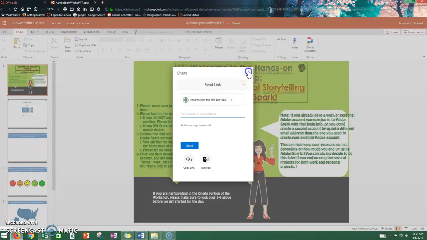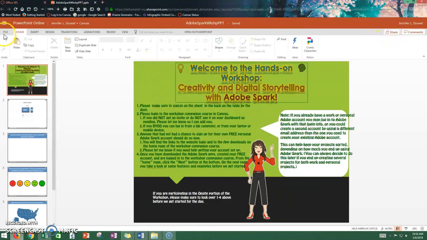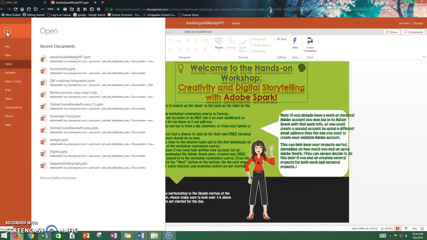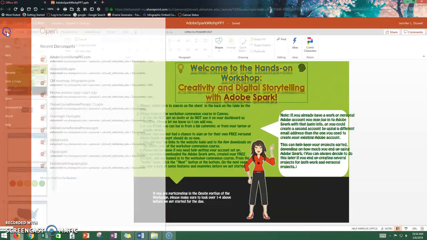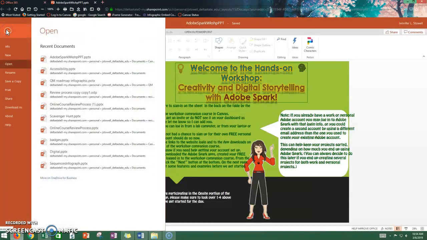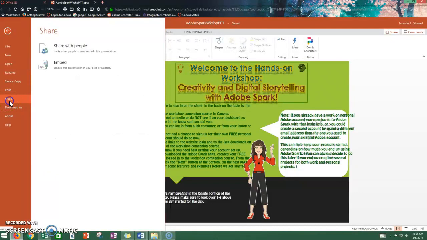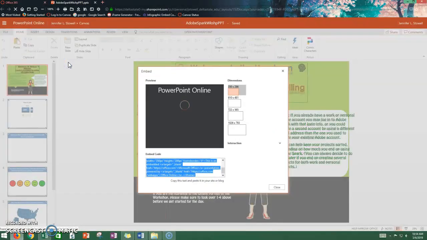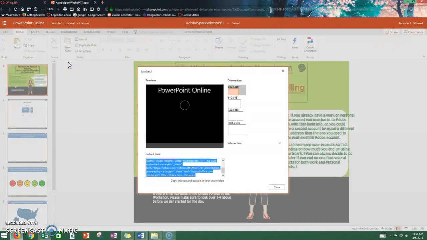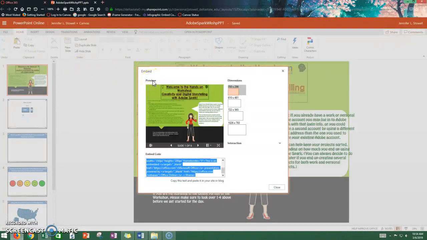Okay. But you actually don't even have to set that over there, because in order to get the embed code, which is what you need to put the presentation in interactively, you can actually go like you would go to File, like you were going to print or download. But you're going to find the share button over here. Click that, and now you'll see an option for embed. And when you click that, it's going to generate a preview of what it will look like.